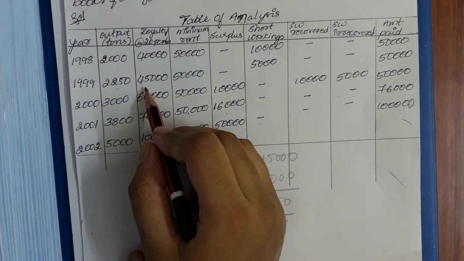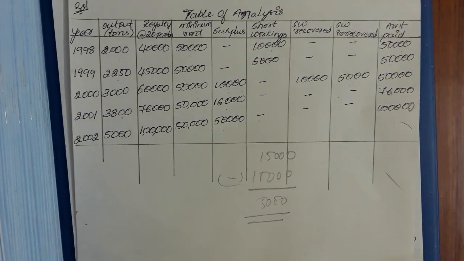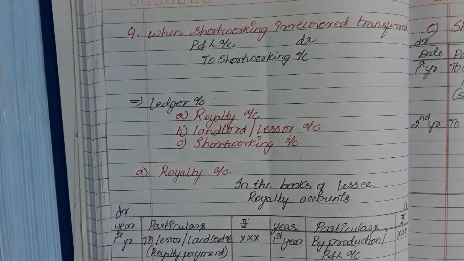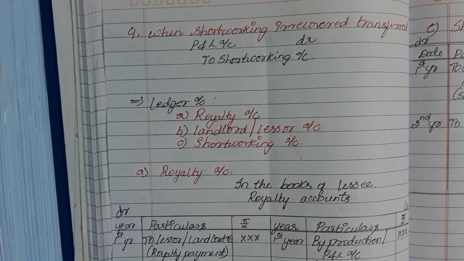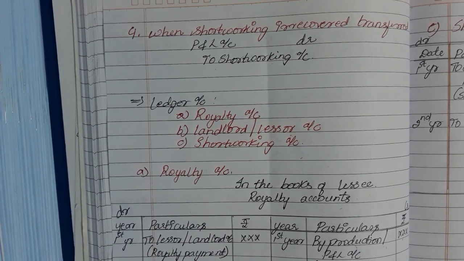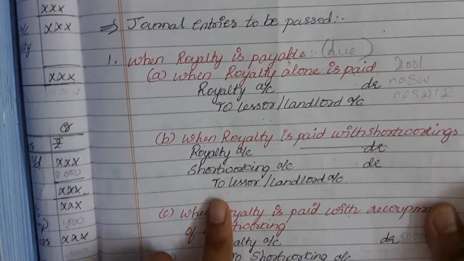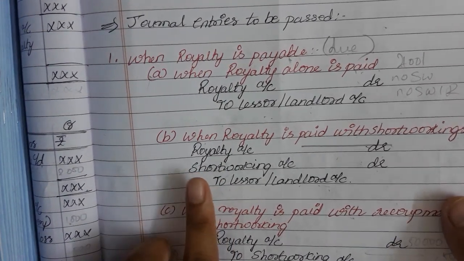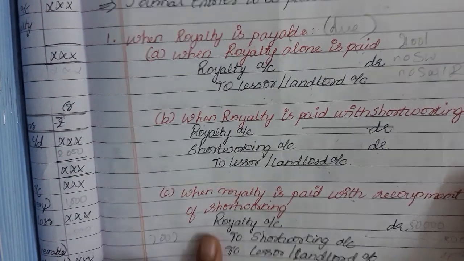So for the second year also it is the same, because here also there are short workings. When there are short workings, what happens to the due entry? We need to pass 4 entries. In without minimum rent there are 4 types: one is the due entry, the other one is payment, the other one is for transfer of royalty, and the last one is for irrecoverability. So the due entry has 3 types. This is when royalty is paid. This is when there is a short workings, that is when there is a short workings in the table of analysis of this particular year. This is when there is a recoupment.